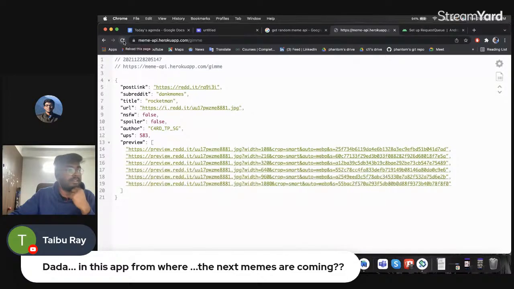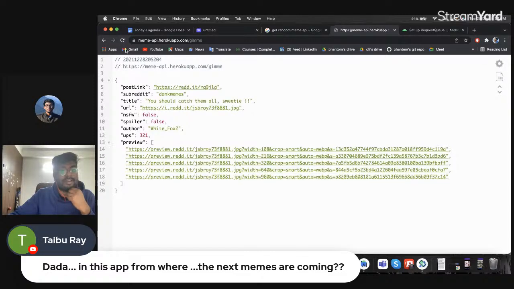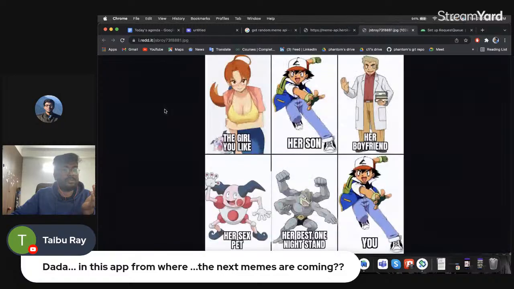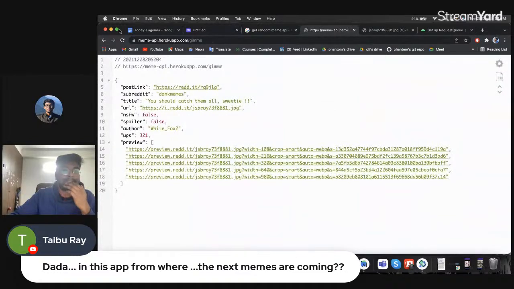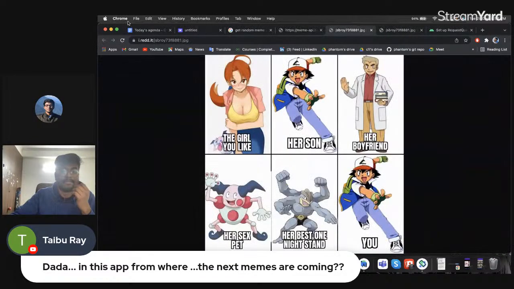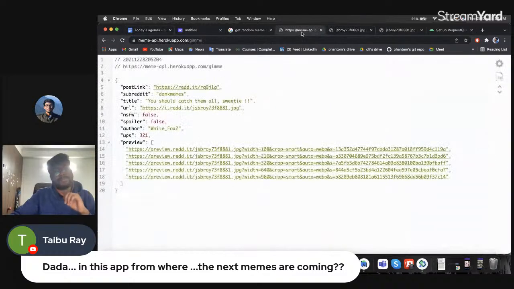Reddit is the website from where we are getting the APIs. After every refresh, the API is fetching the data and making it new. I hope it's clear.